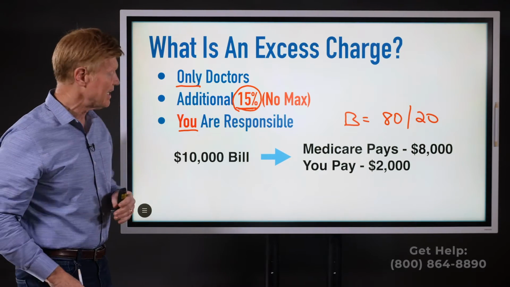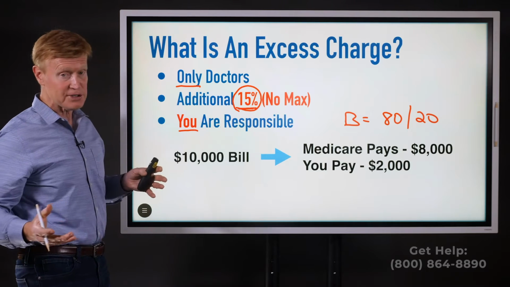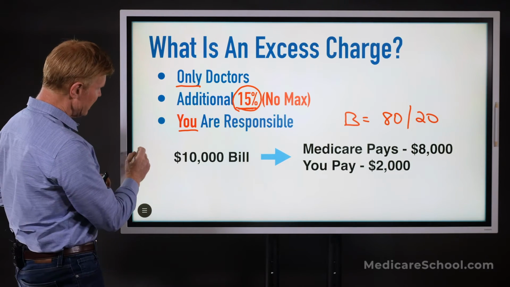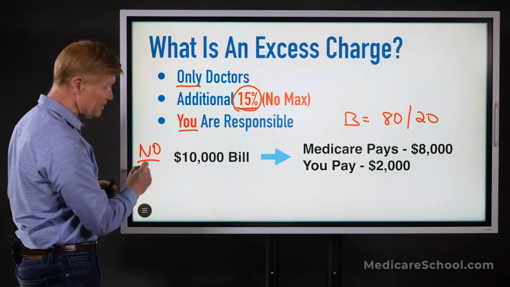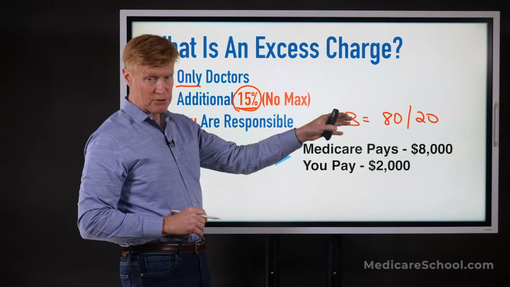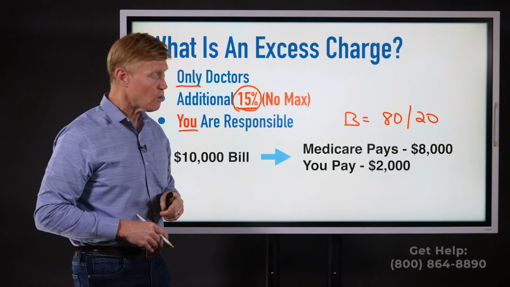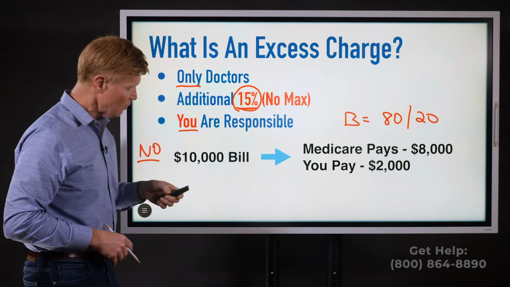And frankly, that's not really a whole lot of money when it comes to surgery, but this has been approved for $10,000. And so this surgeon does not add to the bill. In other words, there's no excess charge in this example. And so it's 80-20. Medicare pays $8,000 and you're responsible for $2,000, or 20% coinsurance. So again, we have no excess.